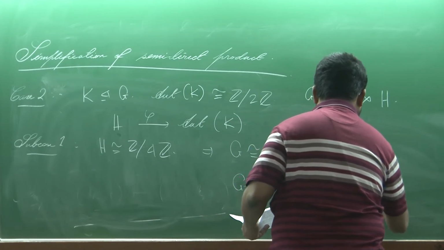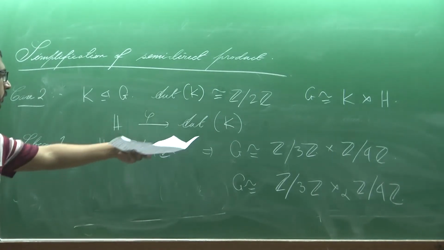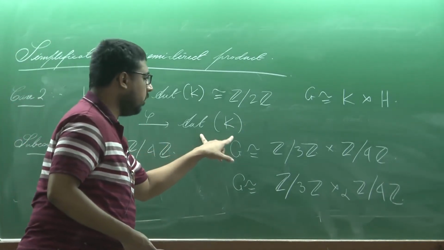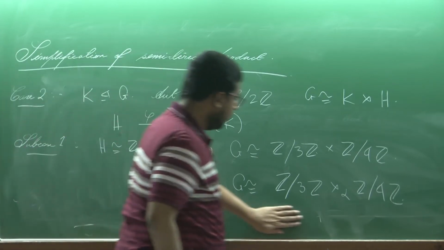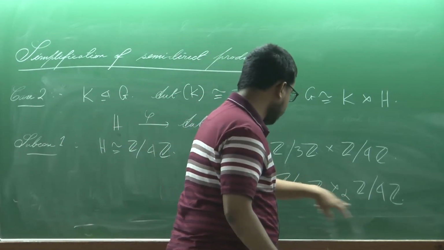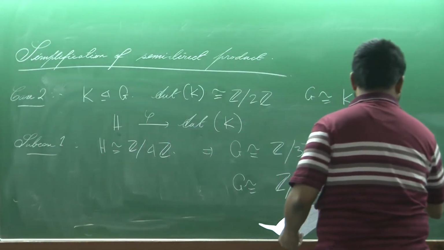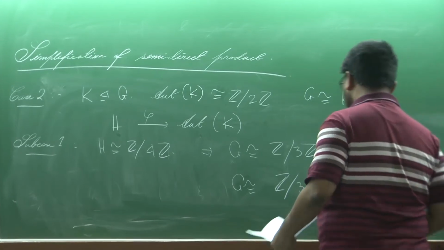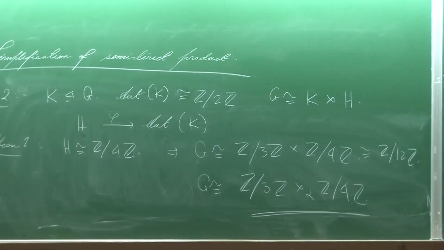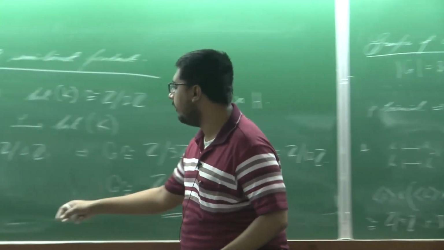With respect to that automorphism, the group that we make is Z modulo 3Z semidirect product with Z modulo 4Z, where alpha is the unique non-trivial homomorphism from Z modulo 4Z to Aut K. This semidirect product we have already seen, and certainly it is a non-abelian group because alpha is non-trivial. We have already argued that this semidirect product is not isomorphic to A4. So in this situation we get another isomorphically different group structure.